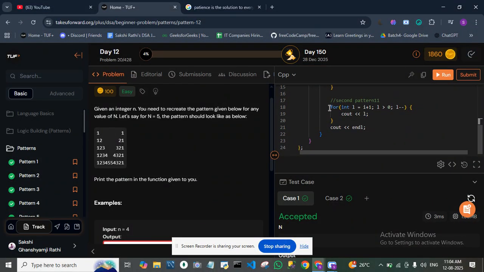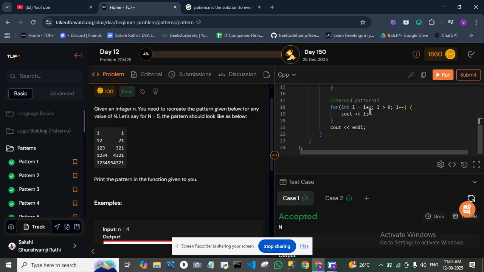And after that, simply we need to print the second, that is the mirrored right angle triangle. To print that, we can iterate the loop in the reverse order, from 5 to 1. If n is 5, then we can go from 5 4 3 to 1, 4 3 to 1, like that.